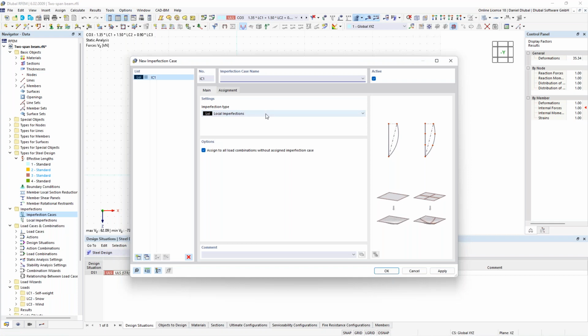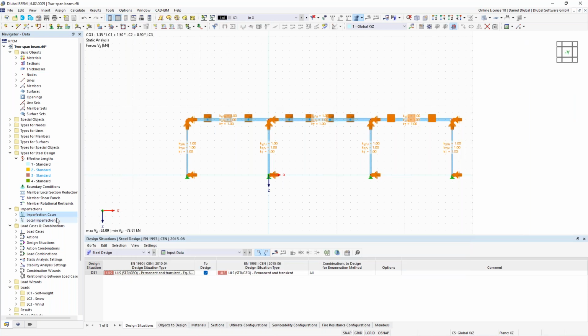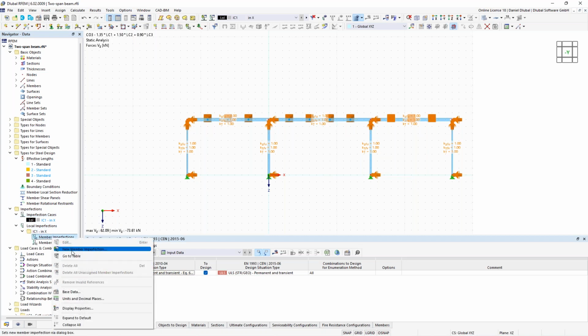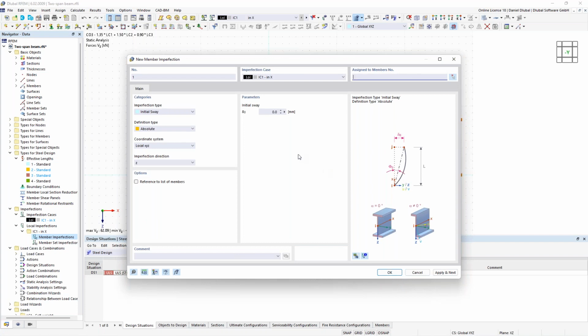And now I want to create local imperfections. I say they should act in the global X direction. So this is the name. I say okay. And now, because of the local imperfection, I get a new field for inserting the local imperfections. So I click here on member imperfection and say new member imperfection.